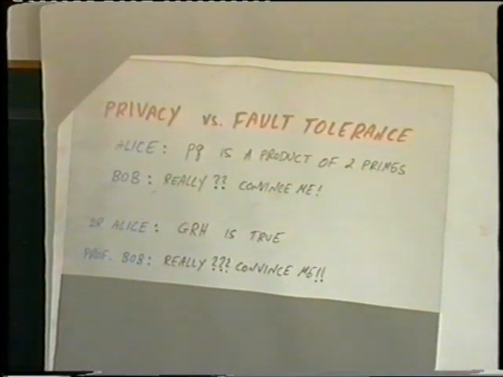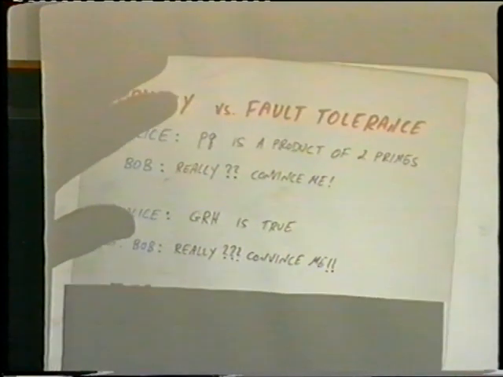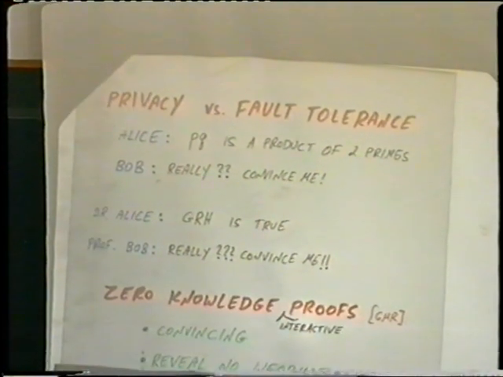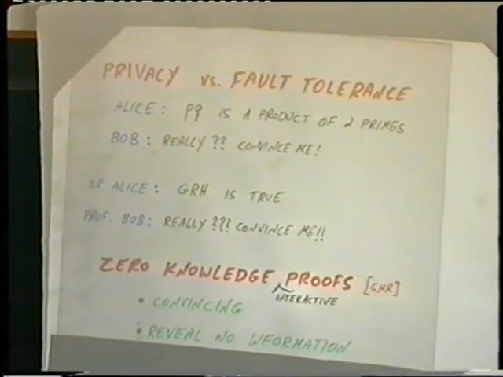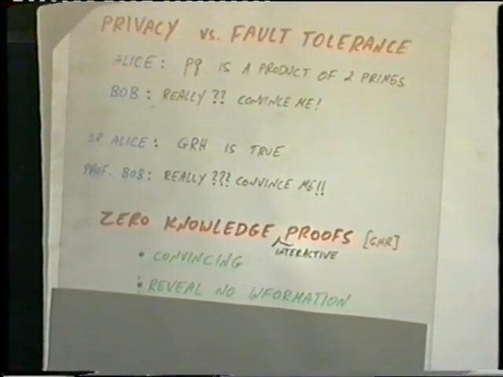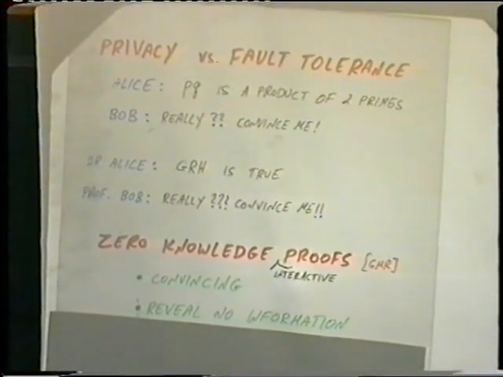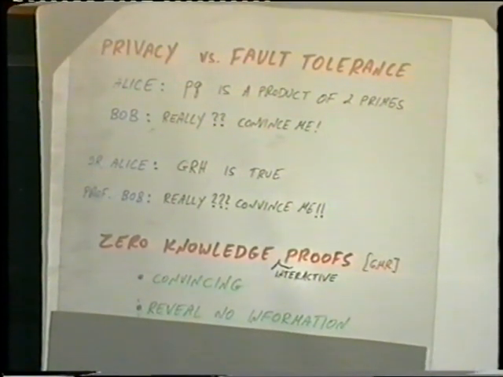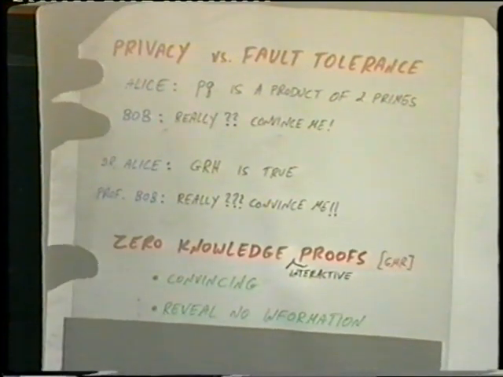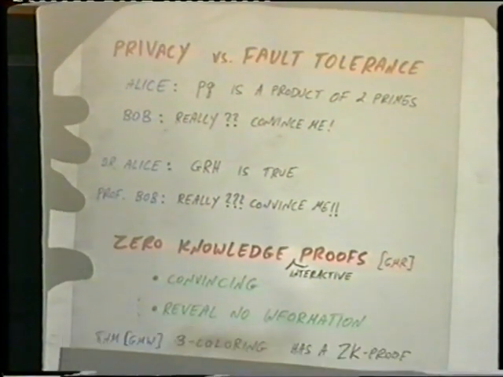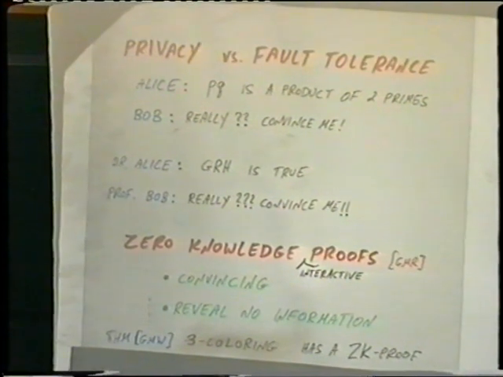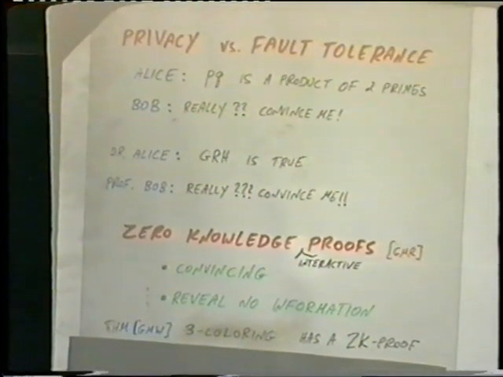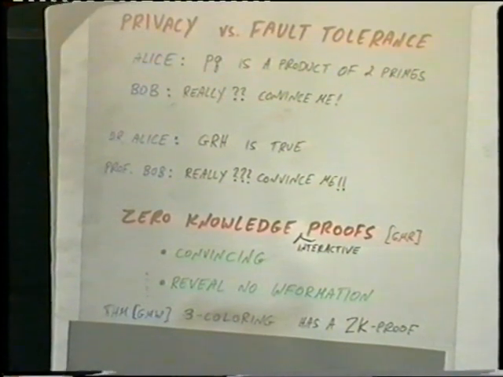So what do we want here? Obviously, in these examples, we want a zero-knowledge proof. Alice, in both cases, wants to prove that the statement she's making is true in a way that will reveal no information to Bob except for the truth of the statement. Very simple, and obviously impossible. But in the computational world, it's not impossible. In a paper with Goldreich and Micali, we proved that some statements have zero-knowledge proofs.